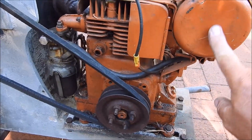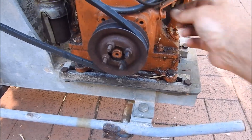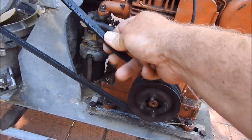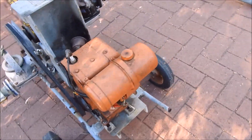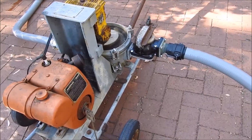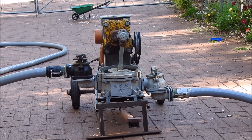So I've got this engine here — I just had it sitting in the shed for a few years now. I pulled it out and got it going, and I need a new belt. This one is cracked and stuffed, but it still does the job for what I need today. So I'll fire it up and show you it working. The engine is a little bit out of tune — I just found a carburettor in the shed because I had taken the carburettor off this engine, but I can't remember what I used it on, so I'll fix that at some stage.